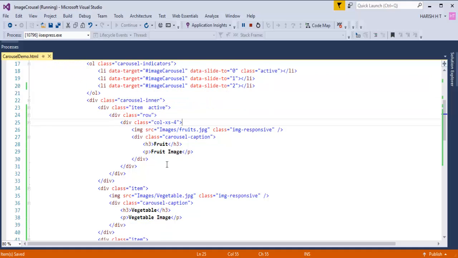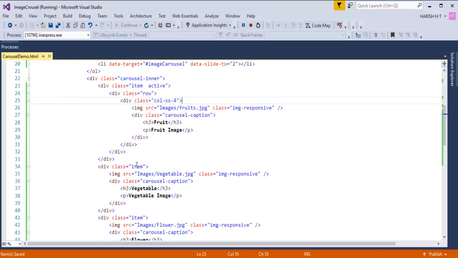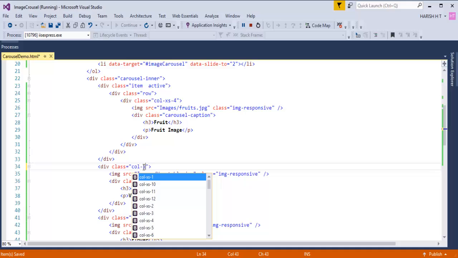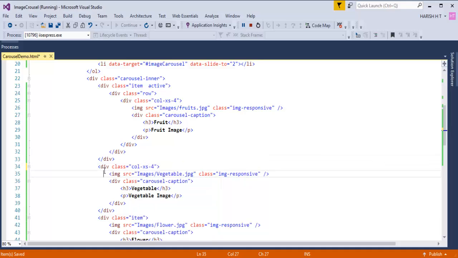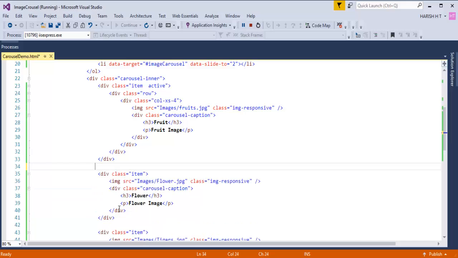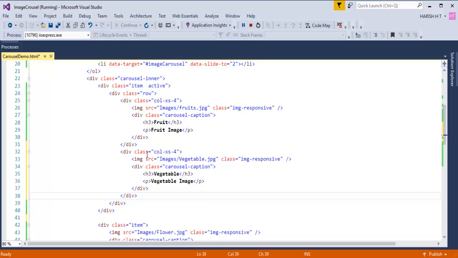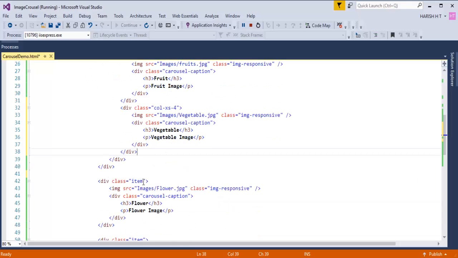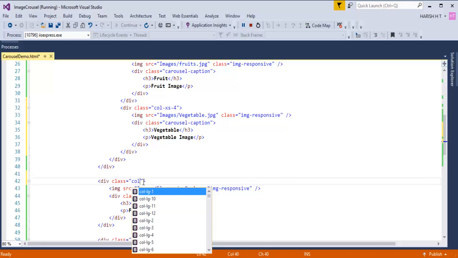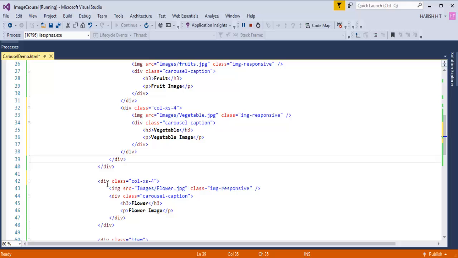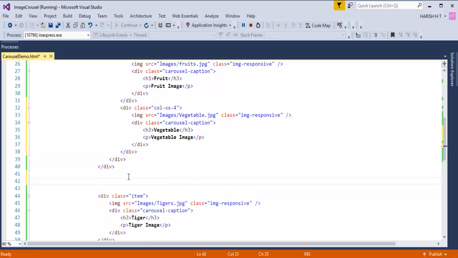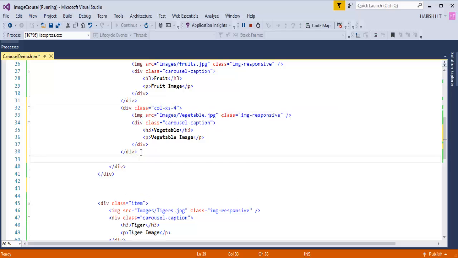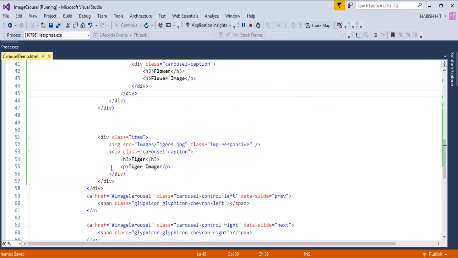Control S. After this you can observe we have a class item. Now I'll remove this and add this col-xs-4, and I'll cut this and paste it after this col-xs-4. Since we want 3 columns inside this row, I'm converting them into col-xs-4, and again col-xs-4. I'll cut this, Control X, and paste it after this div. Control S, and we are left with another image. Right now we don't use this, so I'll remove it.